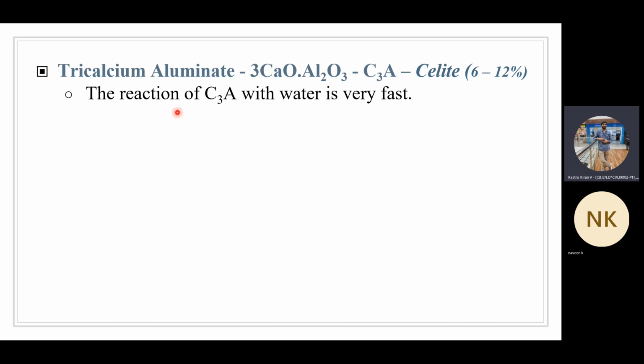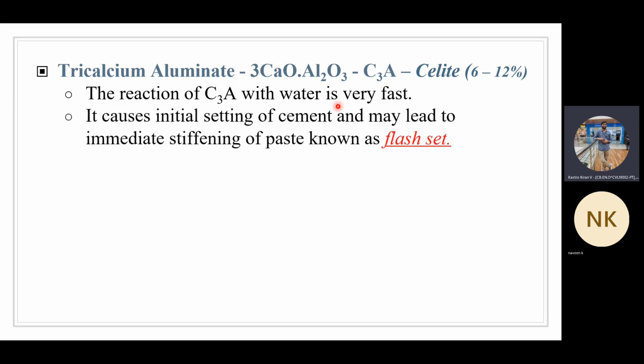Whenever the C3A reacts with the water, it reacts very fast, and hence it causes a phenomenon called flash setting. Flash setting means that immediately, once the cement comes in contact with the water, within maybe 1 or 2 minutes, the cement will get set. Where will you use this kind of cement?